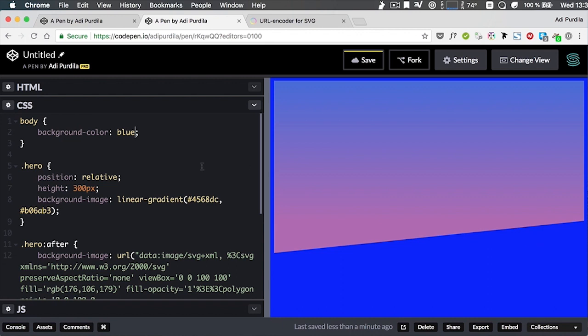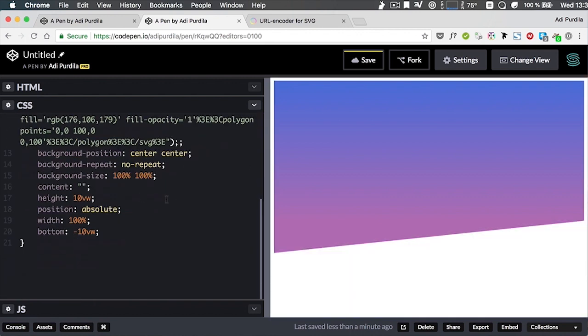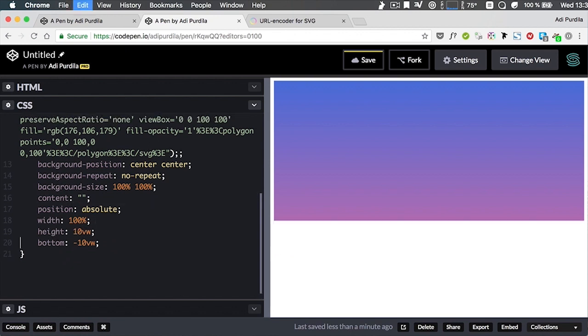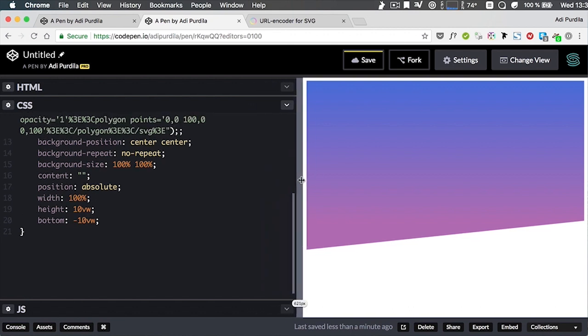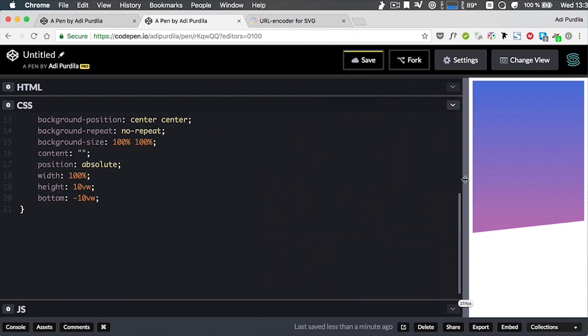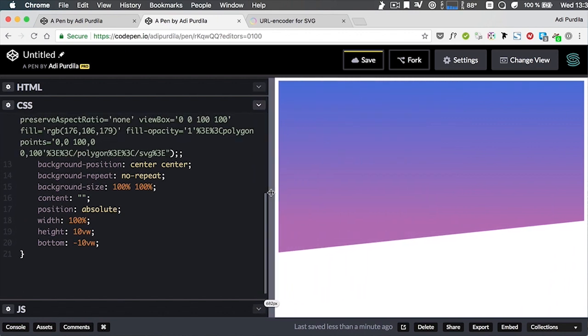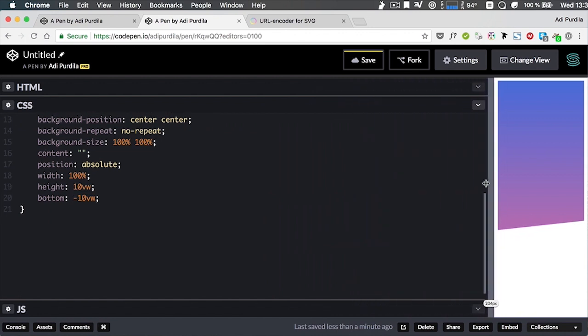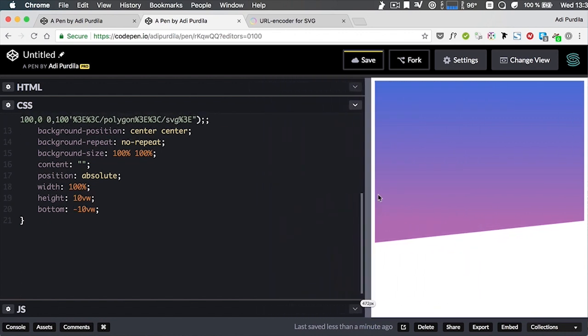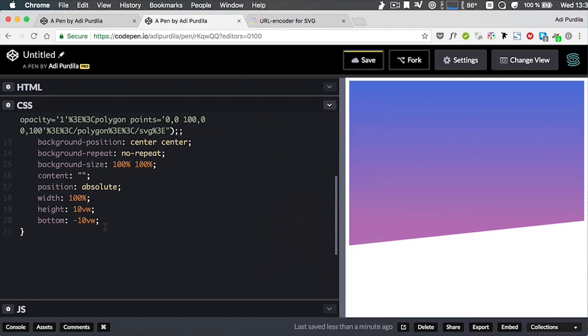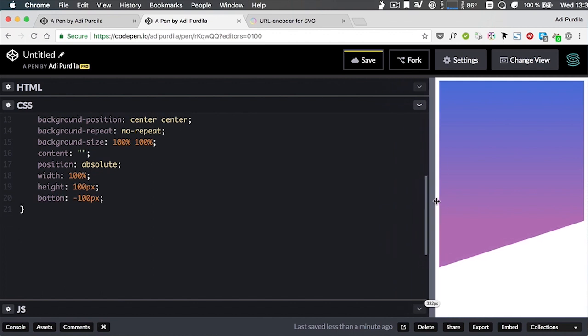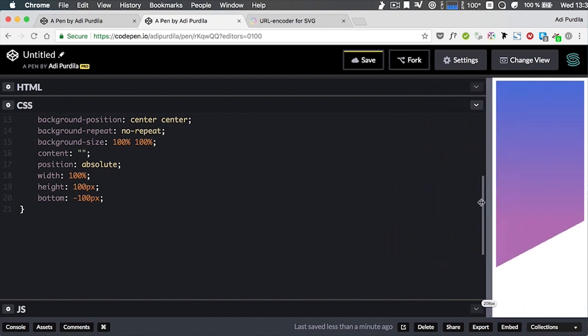Now, I did say that I'm gonna show you a pixel alternative to these values. Well, to understand why I used viewport width, I want the angle to be consistent on this edge. See when I resize, the way the edge changes, right? Well, if I were to put pixel values, so let's say 100 pixels here, well, the angle would change as I resize.